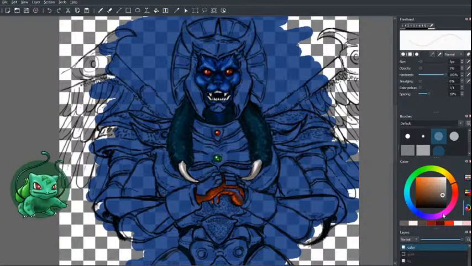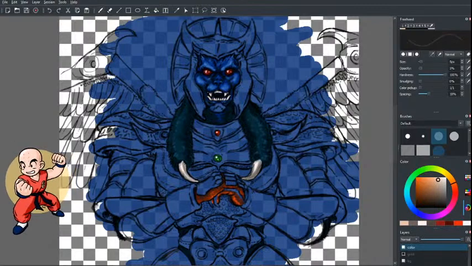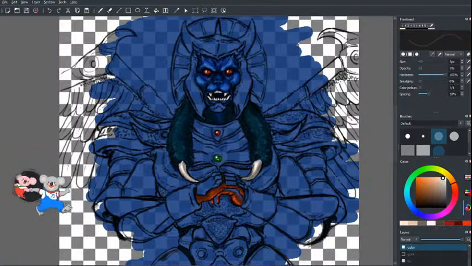Alright, let's add a little more. I don't want to add too much, but let's get a small percentage. Maybe a brighter color. Yeah, I think a brighter color.